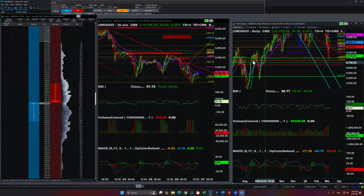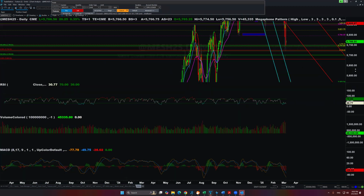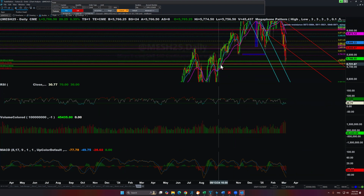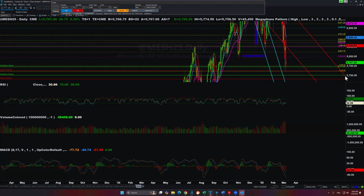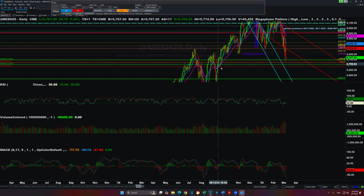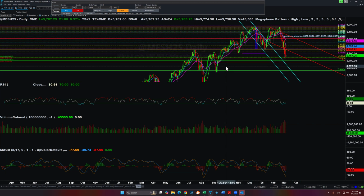Review the plan. So I gave two demand zones, right? This green line is daily. Let's look at where we are. We are really at the last demand zone, the 200 moving average on SPY. And there is another one below this, 5,700 to 5,660. Whenever you look at this big green candle, this is a volume gap. So if this level doesn't hold, we can easily go to 5,600 to 5,563.